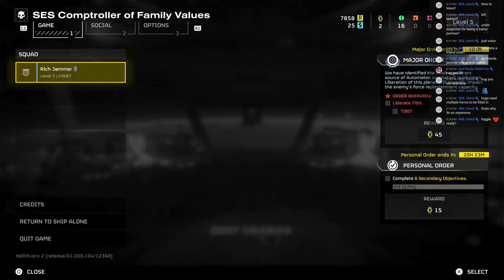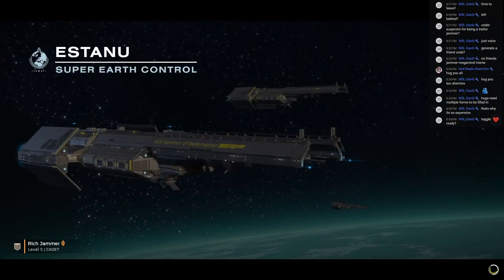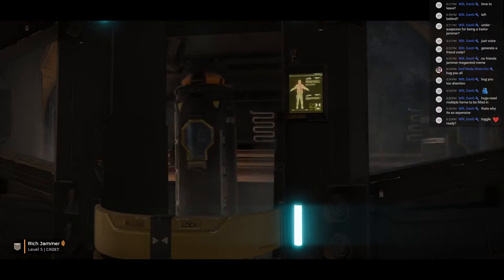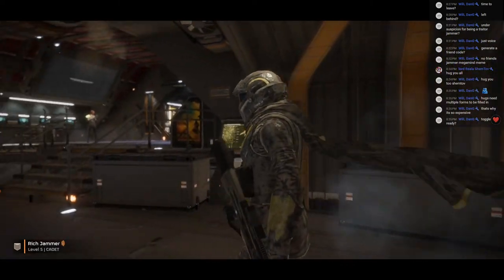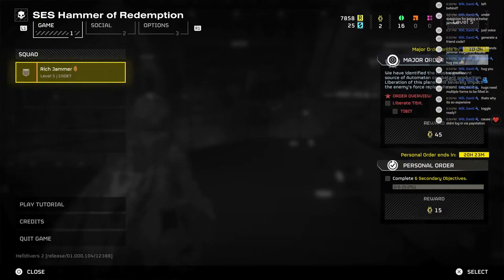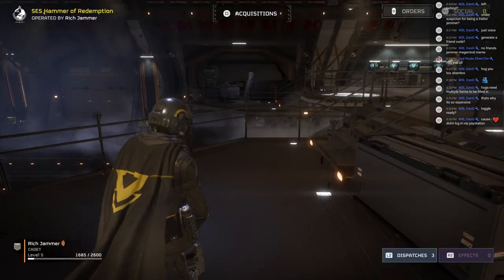Okay, Tor is not here. Return to ship alone. Toggle ready. The game wasn't starting because Tor wasn't toggling ready, but it seems like he was not in there. It seems like he was somewhere else. So he was not in that menu because you didn't log in via PlayStation. Okay. Can I not join his squad?